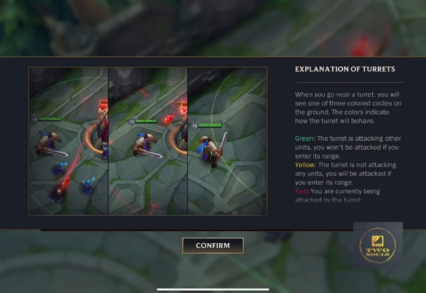When you go near a turret, you will see one of three colored circles on the ground. The colors indicate how the turret will behave. Green. The turret is attacking other units. You won't be attacked if you enter its range. Yellow, the turret is not attacking any units. You will be attacked if you enter its range. Red, you are currently being attacked by the turret.